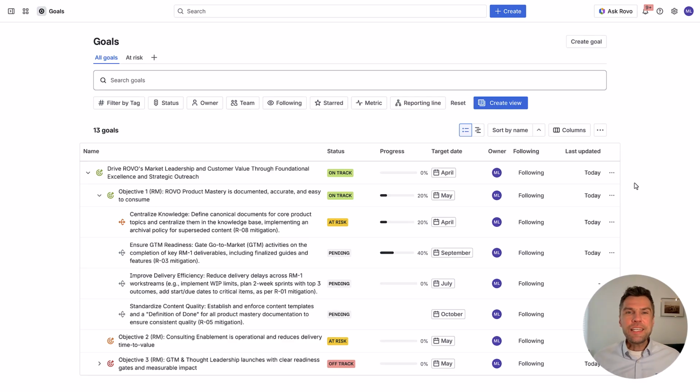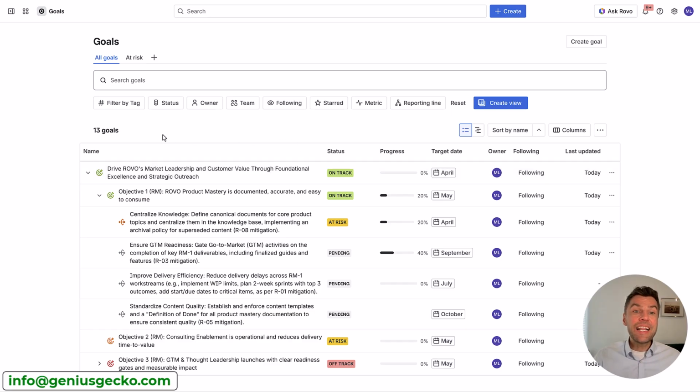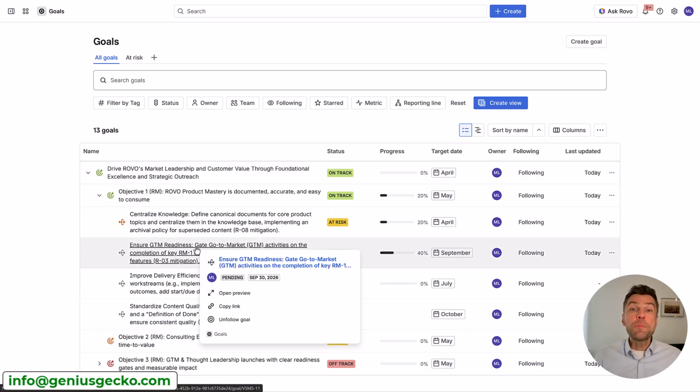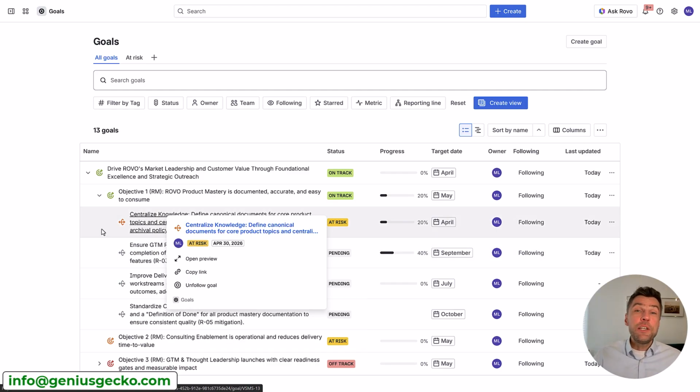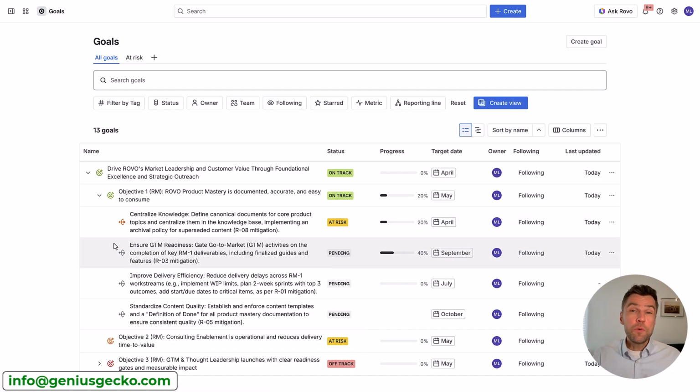In the Atlassian ecosystem, Jira Goals is a cross-platform feature designed to bridge the gap between the high-level strategy and the daily execution. It isn't just a task with a due date, it's a dedicated object that connects your company's why to your team's how. Goals are high-level outcomes that multiple projects or streams of work connect to. Unlike a Jira ticket that tracks work, a Jira Goal tracks the outcome.